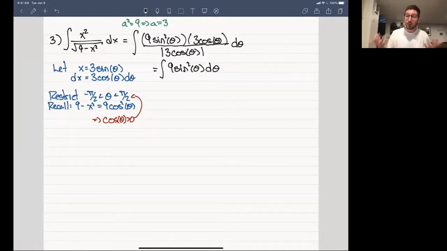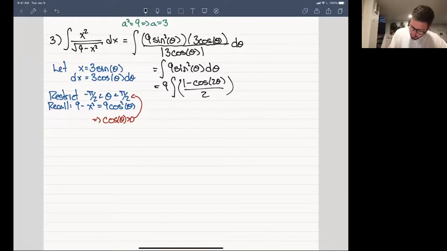Now we've got a power of a trigonometric function, a power of sine. And so if you think about what we did in the previous video, we showed you how to handle this. This was done using a trigonometric identity. You can turn this into a single cosine function by doubling the angle. So if you remember, I substitute sine squared of theta for 1 minus cos of 2 theta divided by 2. So you might have to go back and reference the previous video to get this down. But in this case, this is very, very manageable.